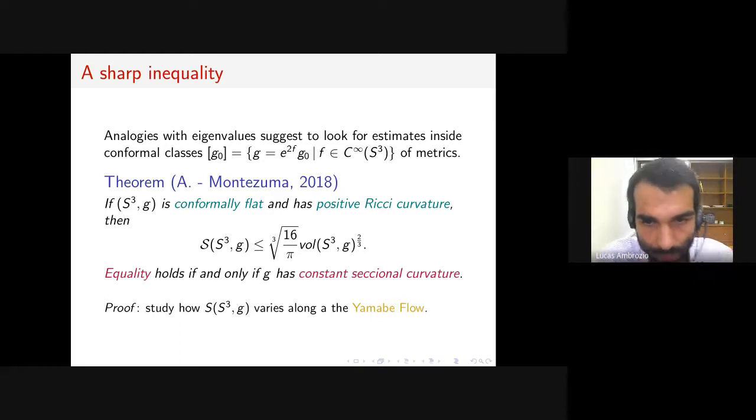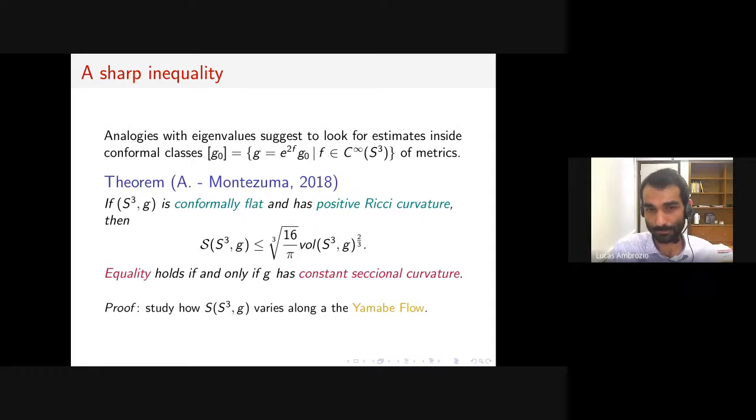Okay, right, so now let's think about what would happen if we try to perturb our conformal class a bit. So we have the conformal class of the round metric, and here we have the graph of our function of S divided by the volume. And by this theorem, at the canonical metric we see a local maximum that is a strict local maximum. So if you believe in continuity in a heuristic sense, if you perturb the conformal class a bit, this profile should repeat itself in the other conformal class. So in this other conformal class, close to the conformal class of the round metric, you should expect perhaps also to see another local maximum of this S divided by the volume.